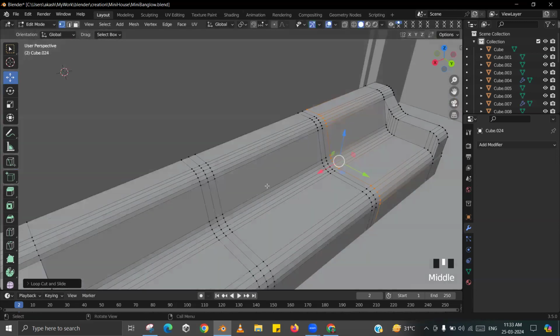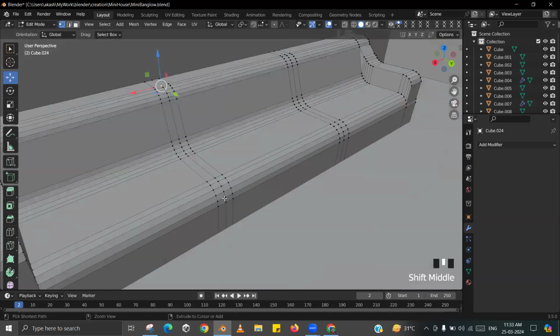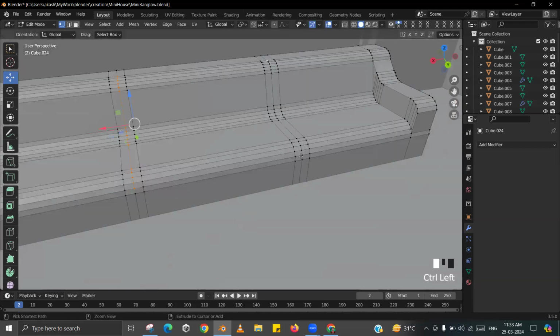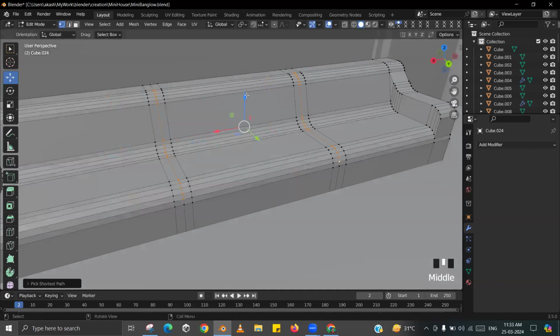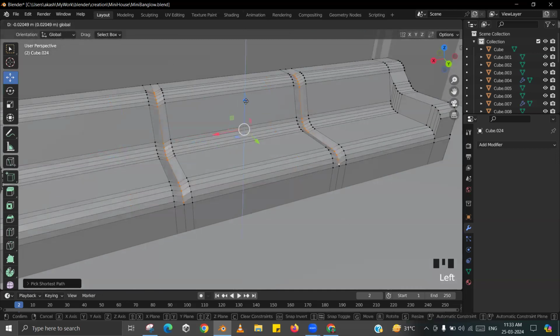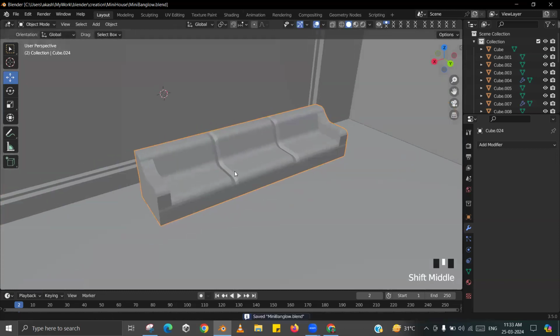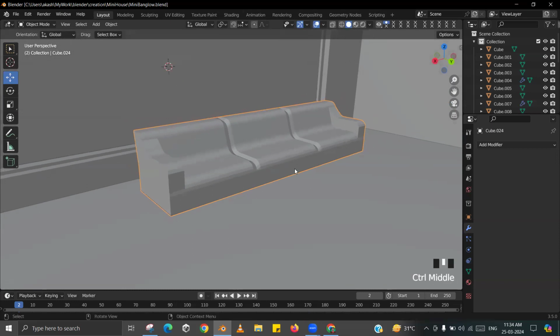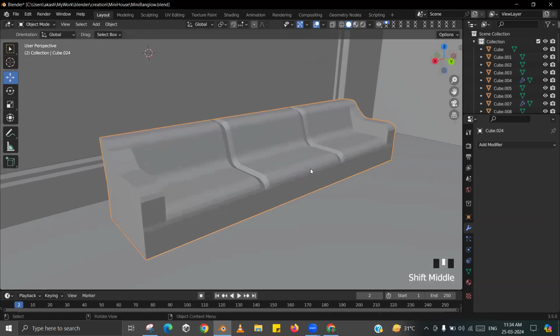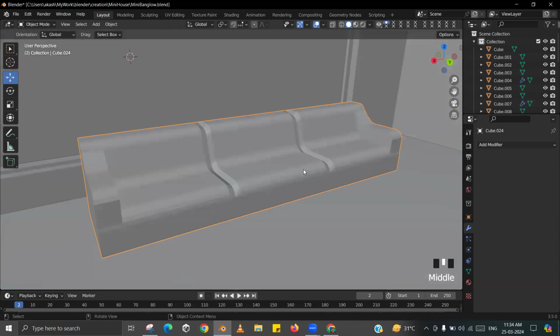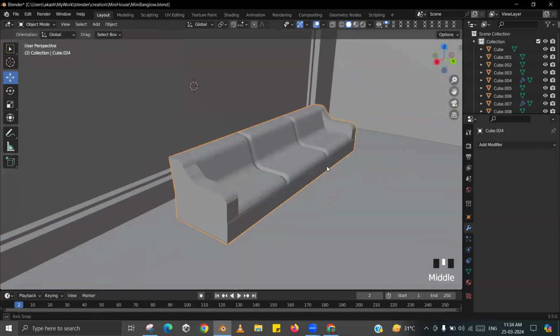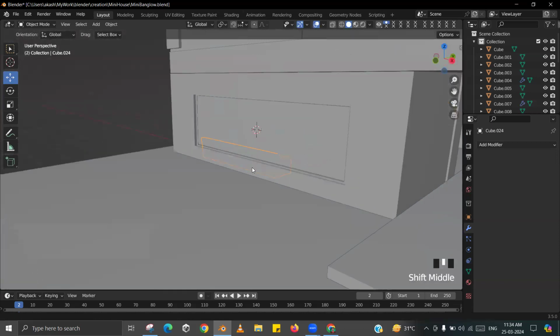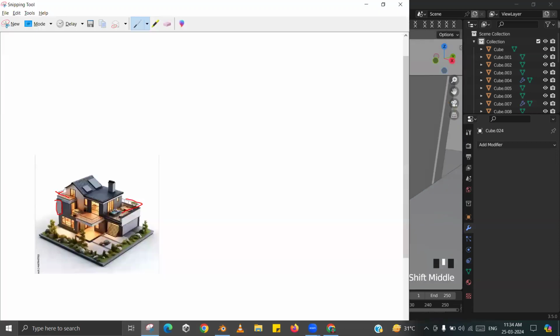Now select both simultaneously from here till here, and in this also from here till here, and pull it down, right? Control S. Okay. So this is our basic sofa, which will appear from the window as it is appearing here.